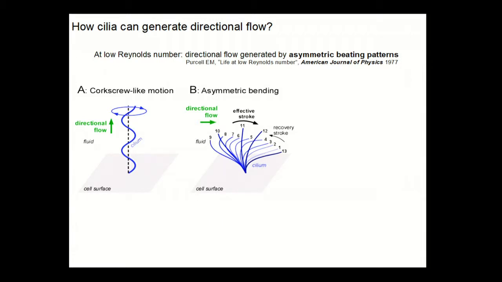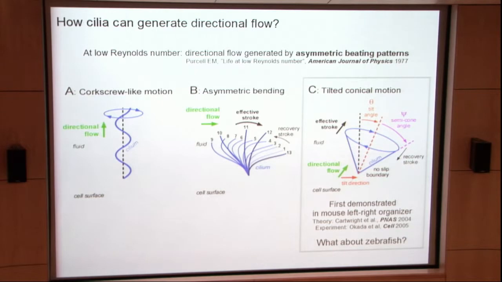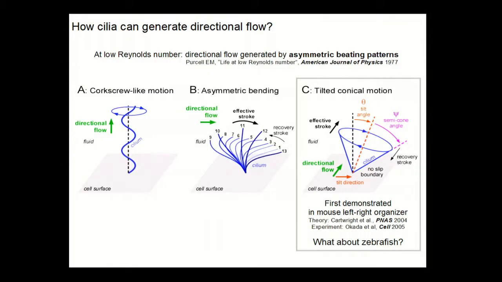It's known that you have different kinds of cilia with different beating patterns, and this is some basic hydrodynamics. We know that in these cases, to generate a flow, we need to have an asymmetric beating pattern at the scale of the cilium. This is a known pattern, in which the cilium bends with an asymmetric pattern. But we know that, at least in mouse and also in zebrafish, the cilia are not bending. They are stiff and they rotate like this.